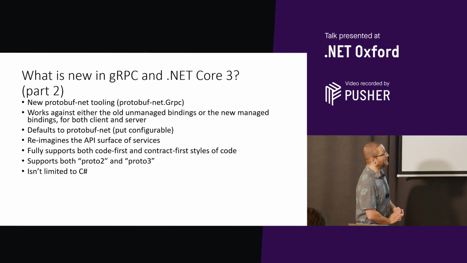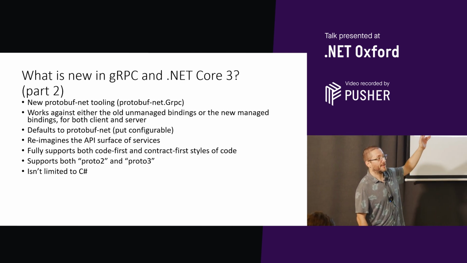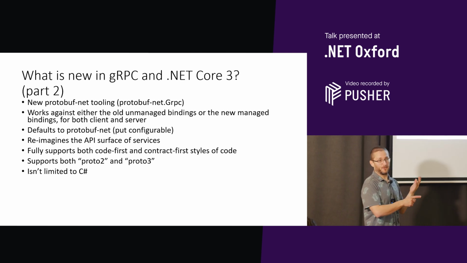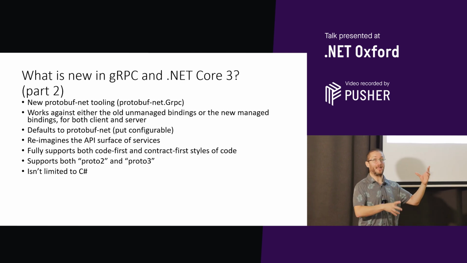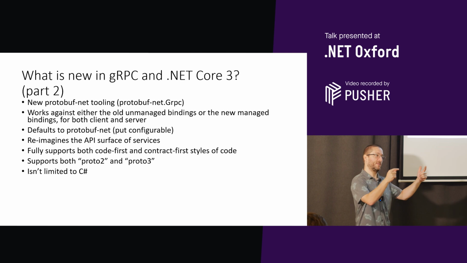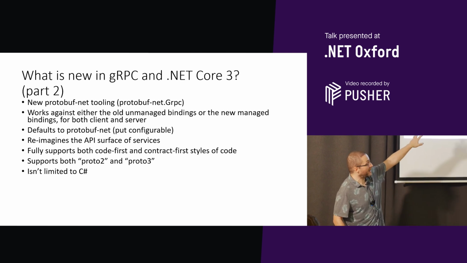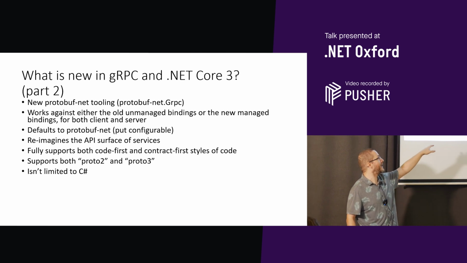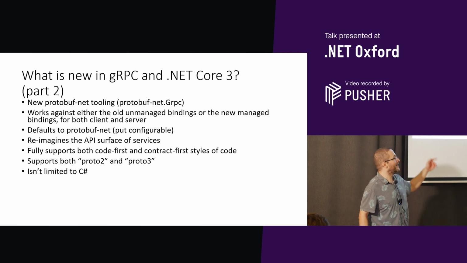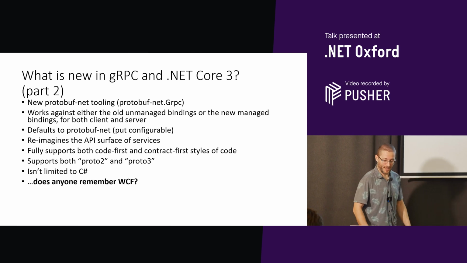But more importantly, it isn't limited to C#. I mean that in two different ways. The first way I mean it is, if you're dealing in code first, then that probably means you're looking at reflection APIs. When you're dealing with reflection, it really doesn't matter what language something was written in, as long as it looks like a .NET-y object with the right kind of shape. As long as your metaprogramming tool understands the shape of something, it won't even care whether that was VB or C# or anything else. It'll just work. But also the generator actually does include some other language. It includes VB. If somebody wants to volunteer others, I'll happily take them. I know just about enough VB to read it, so getting it to even work was fun. But if anybody's really interested in other languages, hit me up.